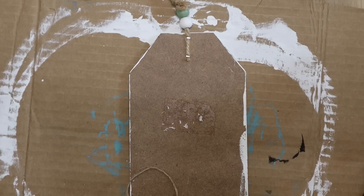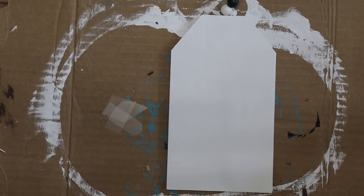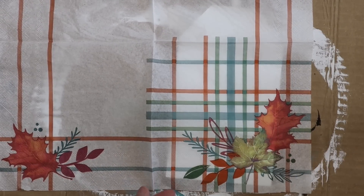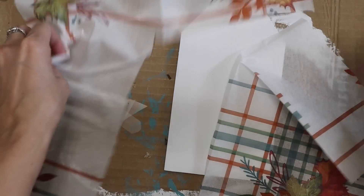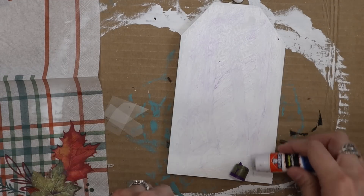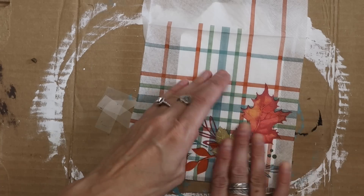This is what this one looks like. I loved that pumpkin napkin — it's also from Dollar General this year. I grabbed some twine, wrapped it around the edge, and that's actually all I did for this one. I decided to go ahead and do one more. I really loved the pattern of these napkins — this one is also from Dollar General and these ones were only a dollar for the package. I probably have a thousand napkins. I think I just need to use them for what they're supposed to be used for before I go and buy more paper towels or something like that. I think I'm just a napkin hoarder at this point.